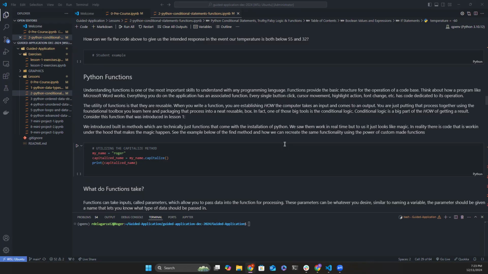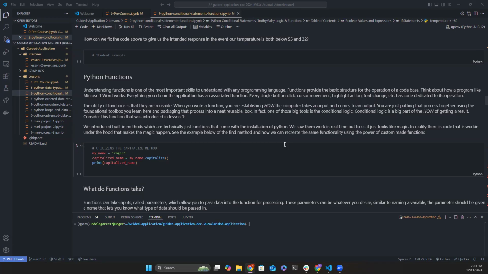So Python functions, right? We saw functions already a little bit in yesterday's lecture, and those were the built-in methods. And methods is honestly just another fancy word for a function, right? It's doing something. We don't see the code that defines this function. It comes pre-installed with your Python download whenever you install Python onto your computer. But Python, like every other language, gives us the flexibility to create our own custom-made functions, and that's the beauty of these programming languages.